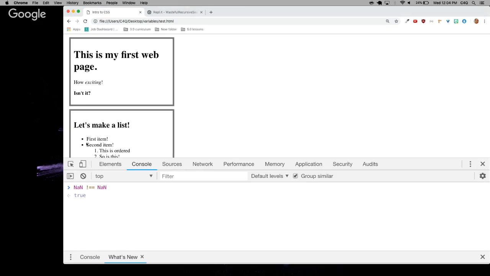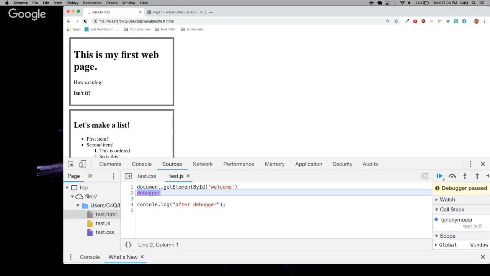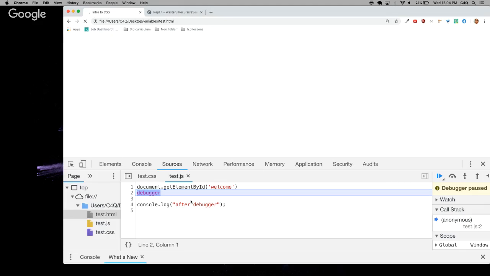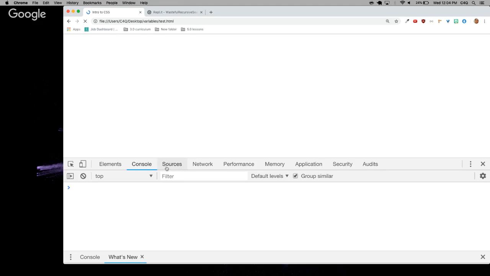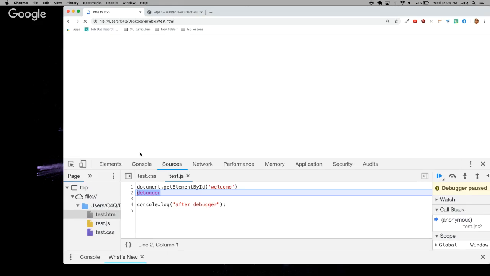All right, let's clear this console to make way for better things. Okay, and we're going to refresh, and we've hit the debugger. See, it moves over in our console to the source. Now we're inside of this debugger. If we look at our console, it never printed that thing, but we can check things inside of our console.